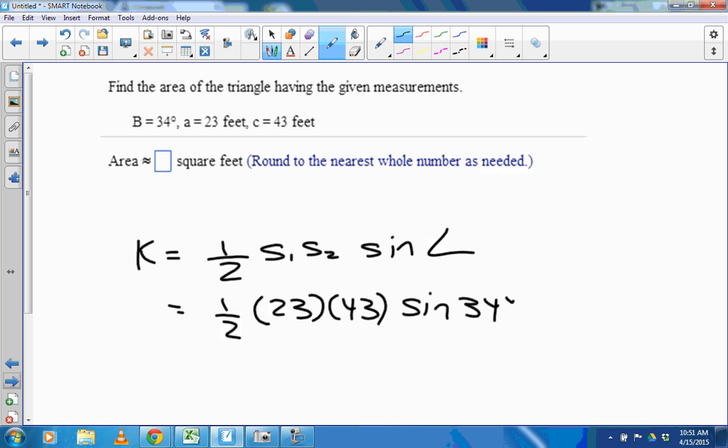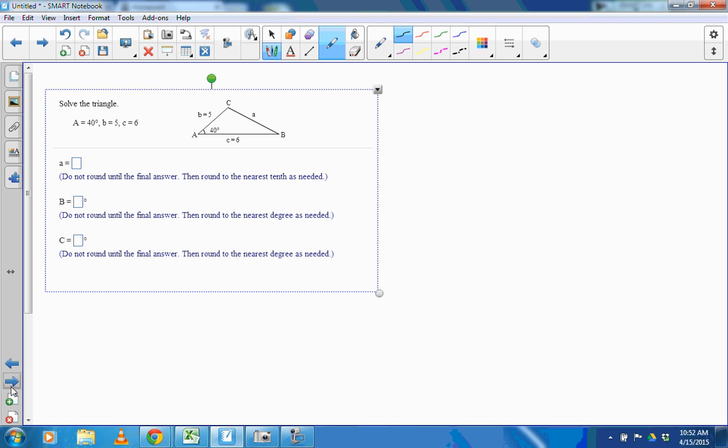Now, remember what I told you? Don't look at the formulas. What the formulas might use, like A, B, and C, you don't need that because it's just the 2 sides and the angle. Okay, doesn't really matter what's A, B, and C on that. All right, let's solve this one.